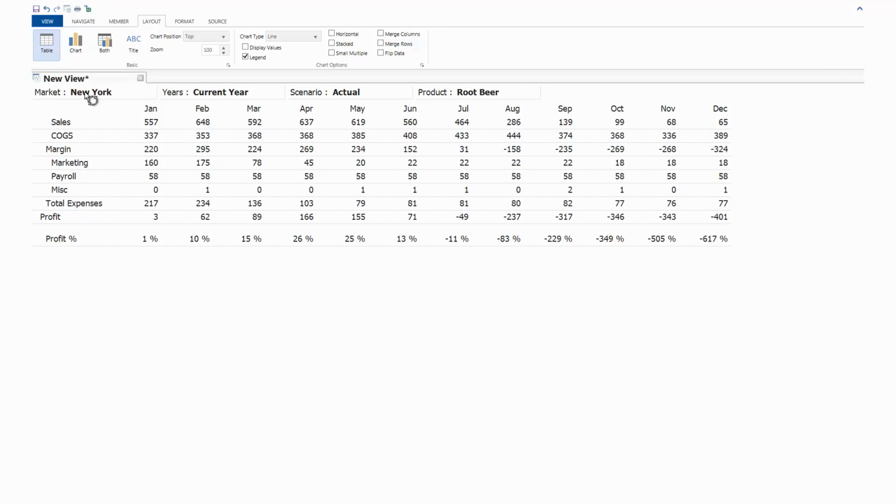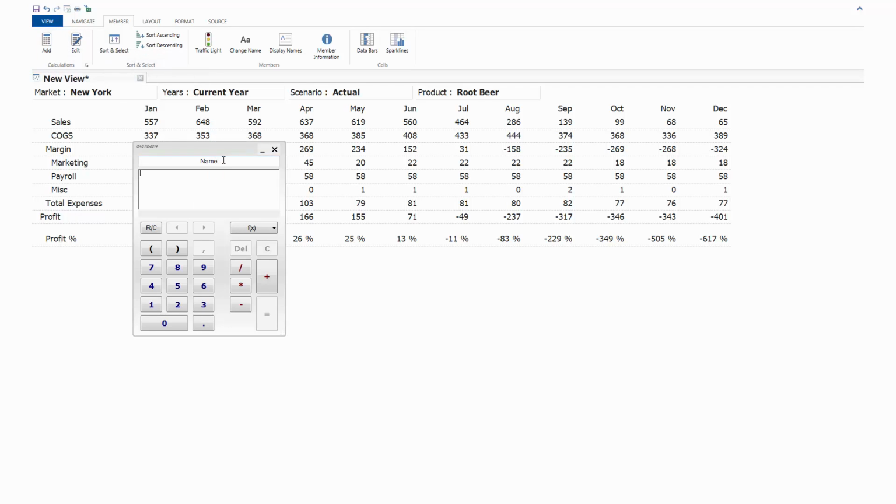Profitability for New York and root beer shows that we are losing money for this product in this region since July. Seems like marketing expenses play a role. We would like to calculate a ratio of marketing expenses and sales.